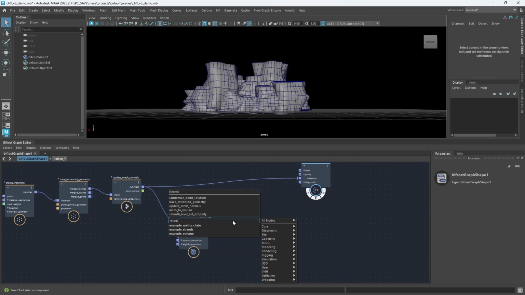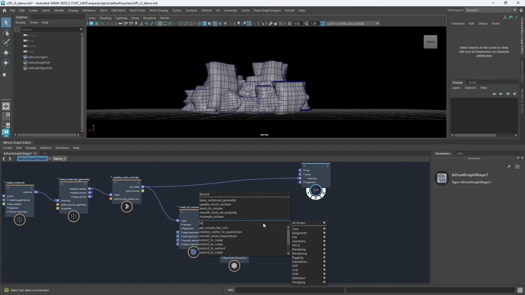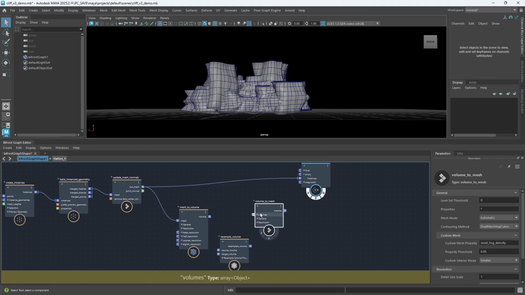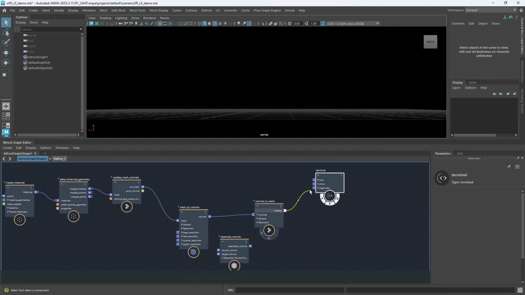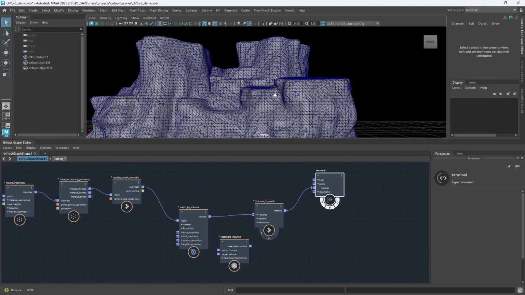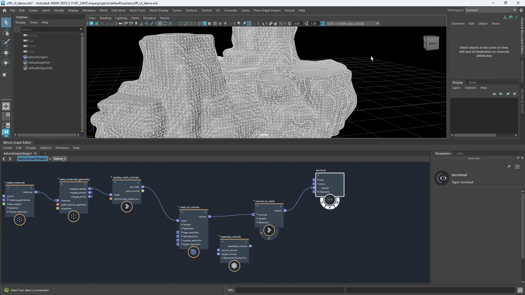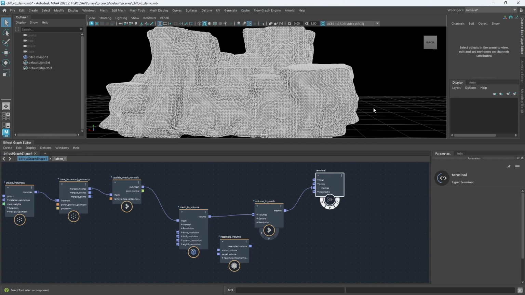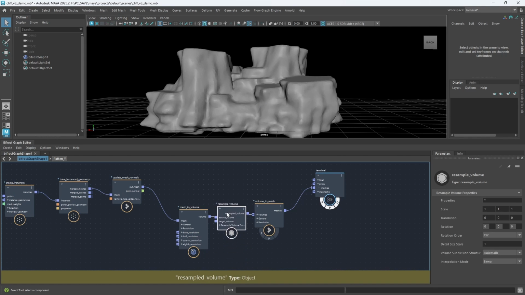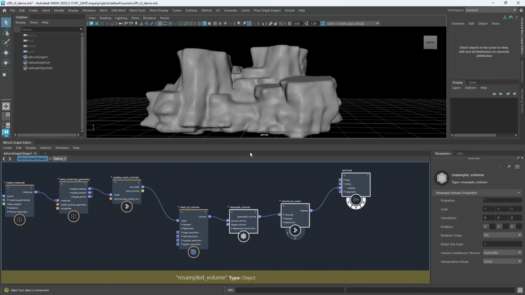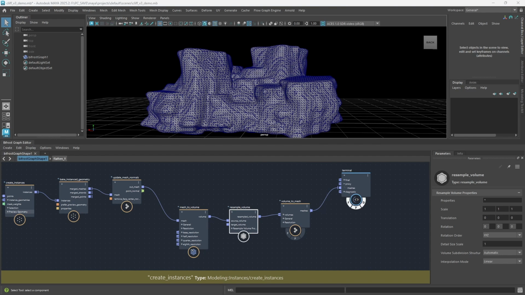And let's resample the volume to have, we can create first the volume to mesh to see the final result. I just want to add resolution so I can displace it. So let's create a volume to mesh, and this is the resolution we have. It's not much, we will need a bit more to create the effect. So let's create a resample volume.